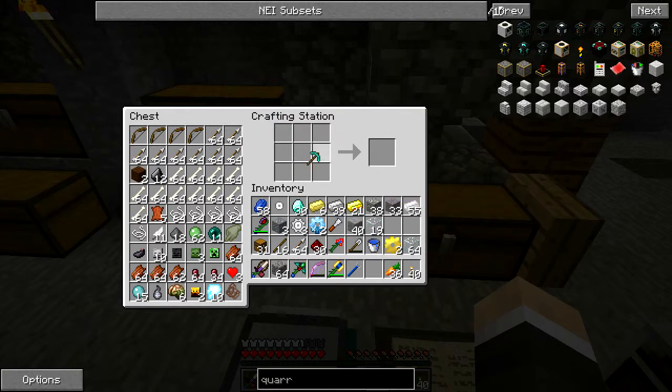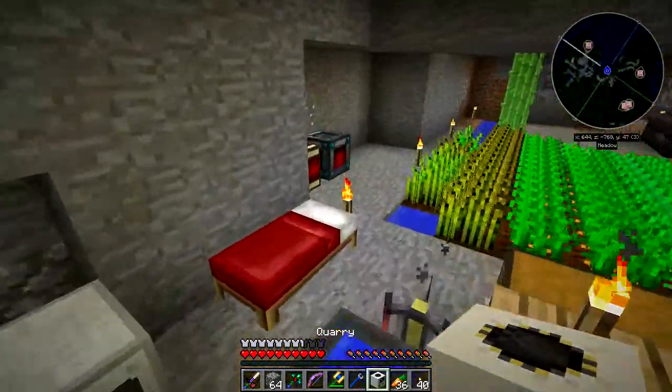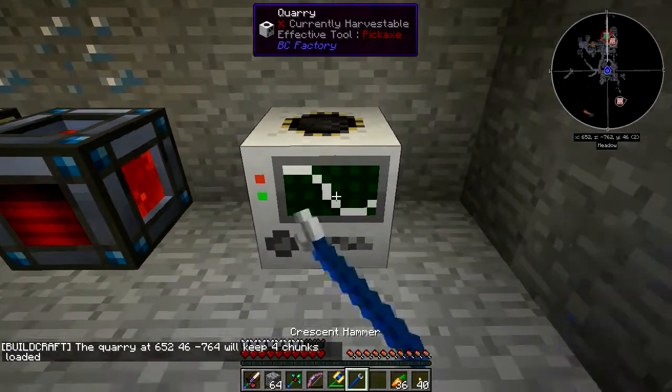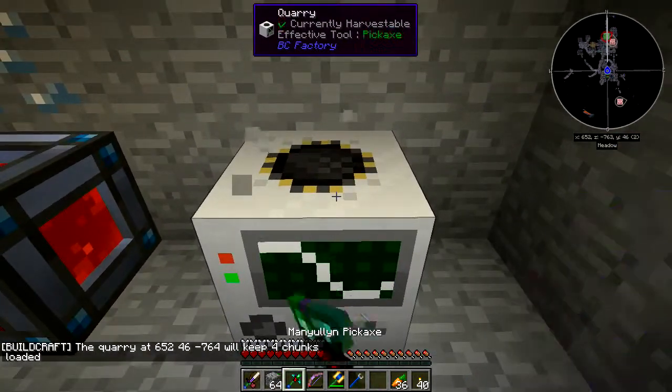Diamond pick. And 2 diamond gears. 3 iron gears. 2 gold ones. And then the redstone at the top. Gives me a quarry. And now... Ooh. How do I pick that up?